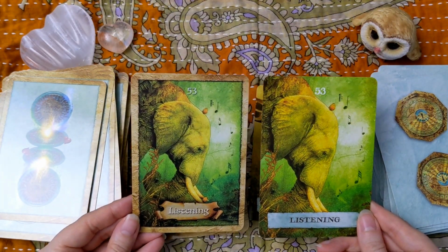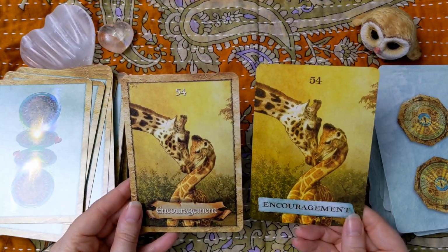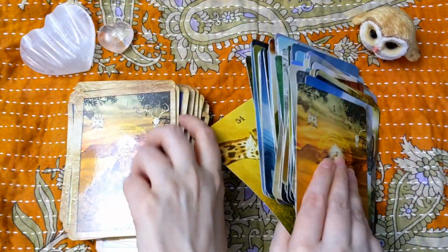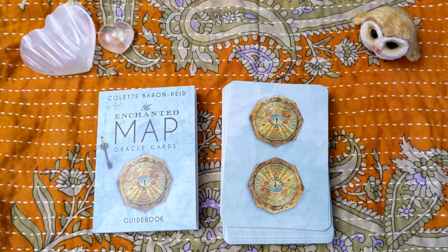Do we still have a long way to go as an industry? You bet, but every step counts. All right, so that is the side-by-side version of the two decks. I hope this was helpful to you if you have been trying to decide between the two versions.